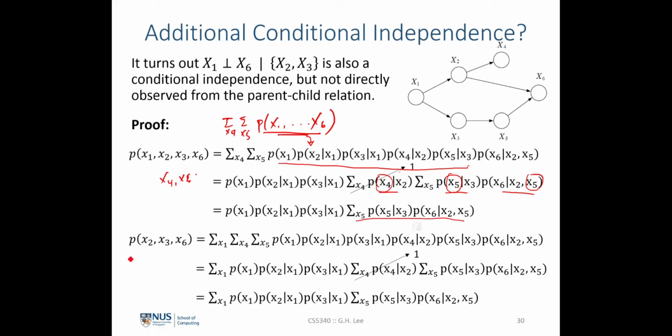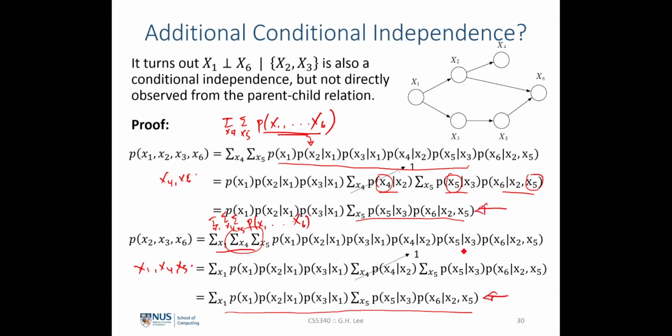Next, we move on to look at the denominator term, where we find that x1, x4, and x5 are missing. So we need to marginalize away these three terms. We do the same thing. We marginalize over x1, x4, and x5 over the joint probability distribution, which can be rewritten into this form from the Bayesian network. Then we saw that this step for x4 and x5 is exactly the same as before, where we can push in x4 and x5 and cancel off x1. Then we are remaining with these two summation terms, which we cannot further evaluate.